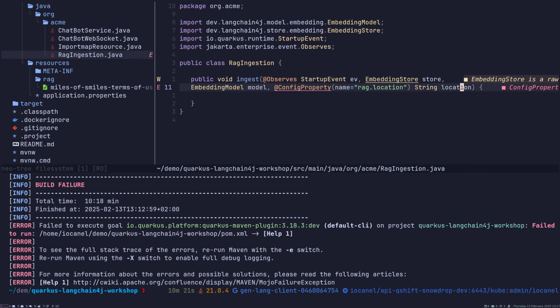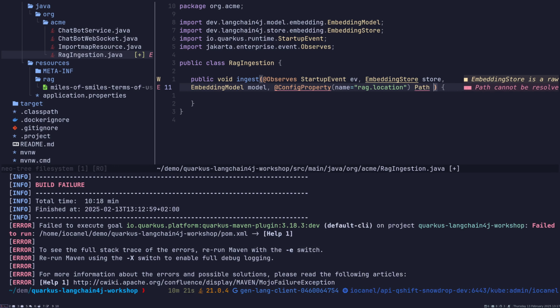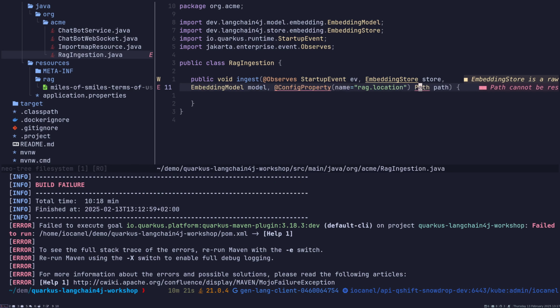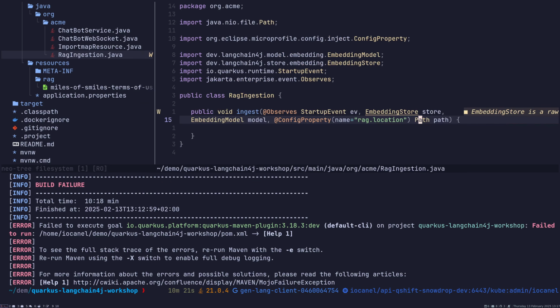Yeah, but maybe not location as a string, but maybe as a path. Let's see. We're going to import config property from microprofile, and also I'm going to import the path.